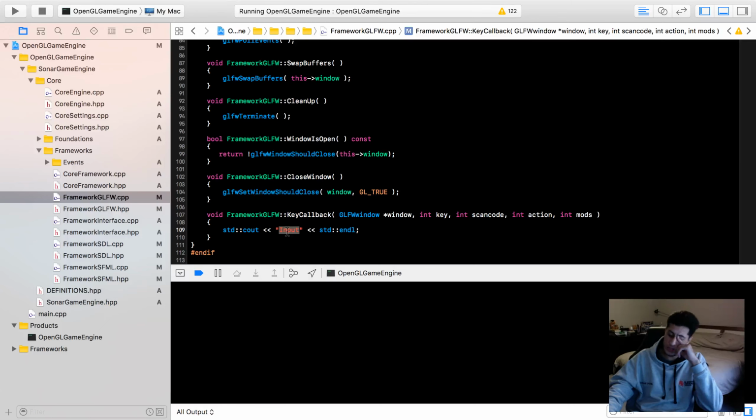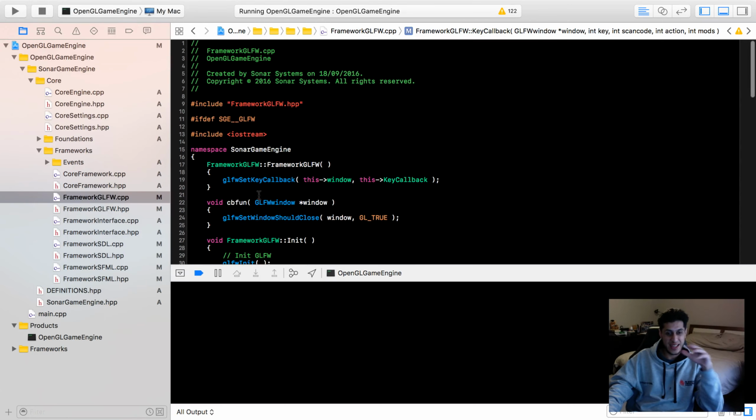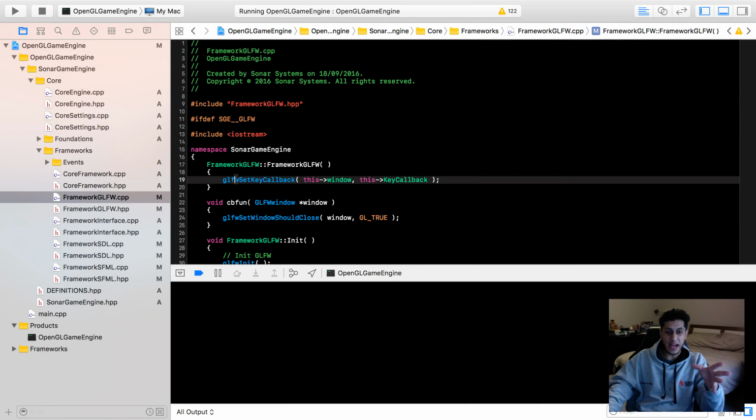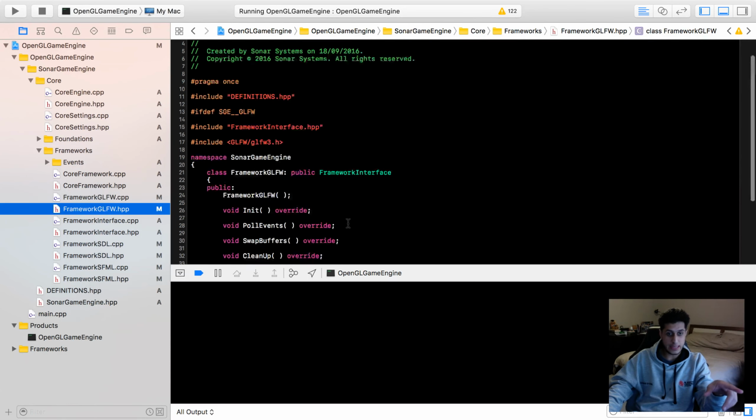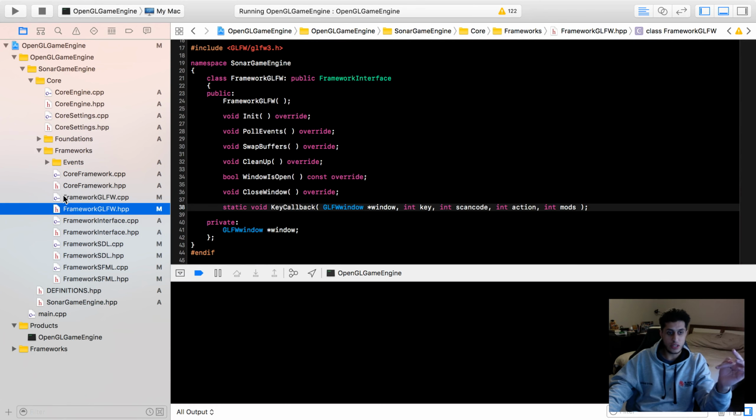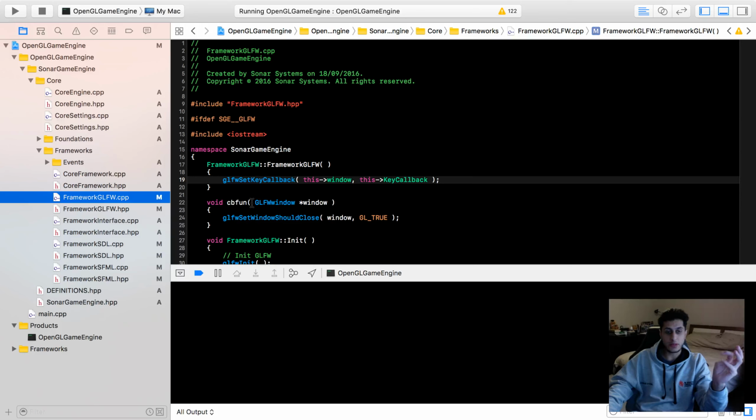But the issue, I can't believe this, was here where I'm setting the key callback. This works whether I use the keyword this or framework GLFW, both of them work as long as the method is set to static. The class technically doesn't need to be initialized.